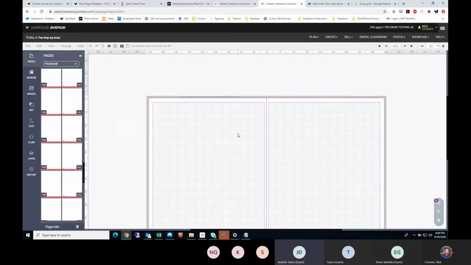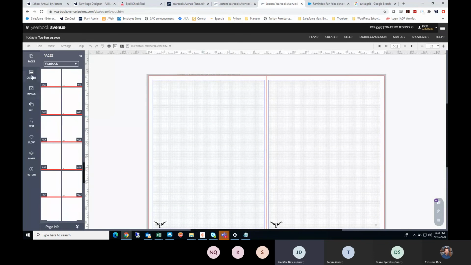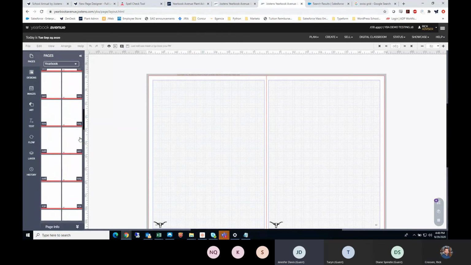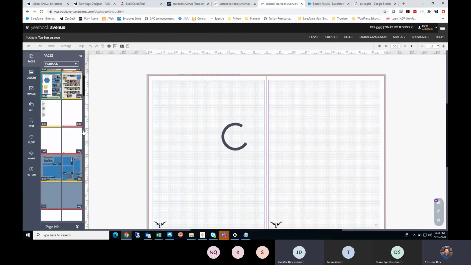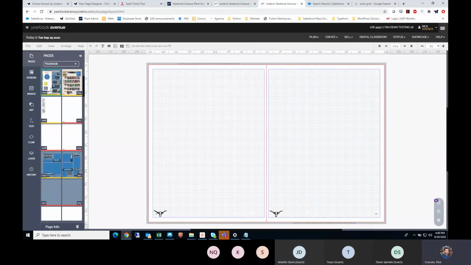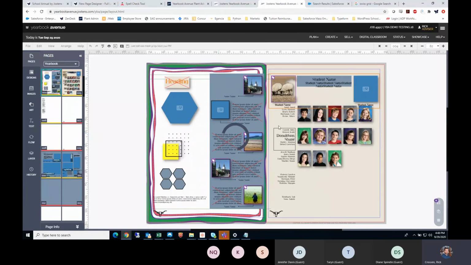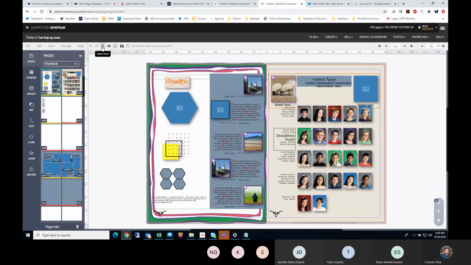I was wondering too where spell check was again. Okay. Yes. Quickly, if you wanted to select all your text boxes and then do a quick spell check. Yep. So with spell check, you wouldn't even need to click the text boxes or anything. You would just go to your page, and then up here we have the spell check button right here. So it's kind of by the print button. This is what the spelling menu looks like. I don't have too much typed on this page. It's all filler text, but I'll type some stuff.